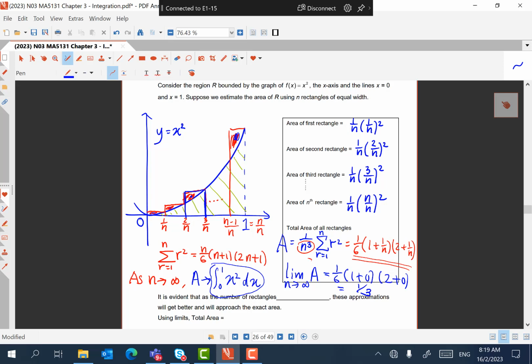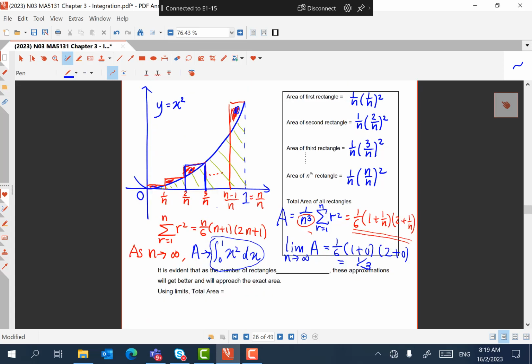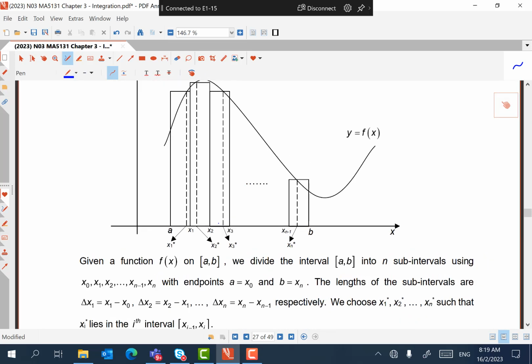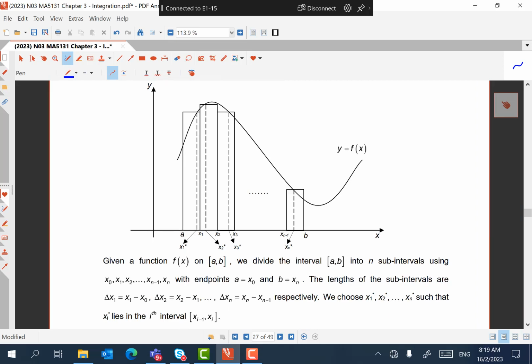On the next page, if you are ready, I'm going to flick over. You will see again very quickly that it is more than what you think. So this is a generic curve. In this diagram, you are shown rectangles again. What is different about these rectangles and the rectangles that you saw on the previous page? Let's hear from you, your observation. What do you think is the difference between this diagram and the diagram you saw earlier on?